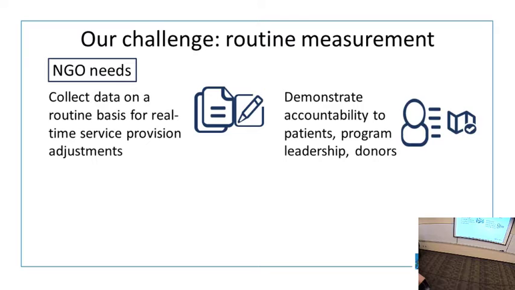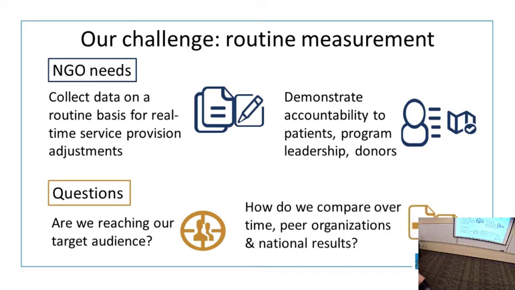So we want to be able to routinely measure real-time service provision to know, are we meeting the population we think we're meeting? And we want to be able to demonstrate accountability to the people we are serving, to our program leadership, and to our donors. And they wanted to know, are we reaching our target audience? And how do we compare to ourselves over time? Are we improving our clinic over time? How do we compare to our peer organizations? And how do we compare to national results? So this is our challenge of what we want to be able to do with routine data collection that's meaningful for management.